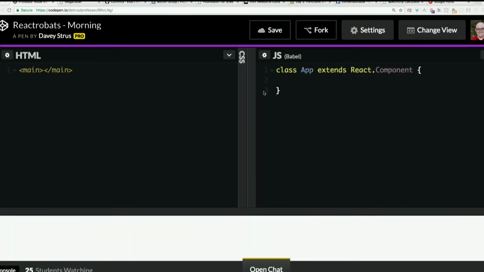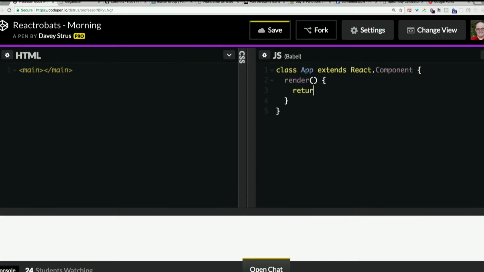So now you saw I had a little red thing over here indicating an error because React wasn't defined. Now it is. So component is a class within React, and that's specifically what we're inheriting from. So the simplest possible component here needs a render function. That render function is going to return a React element. We could use React.createElement. We're not, of course. We're going to use JSX.